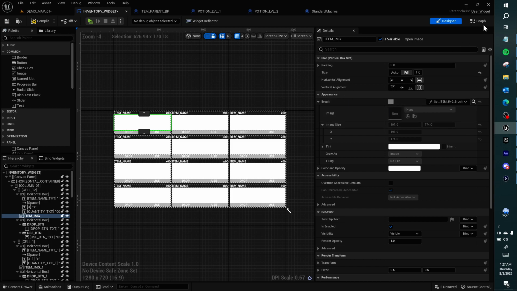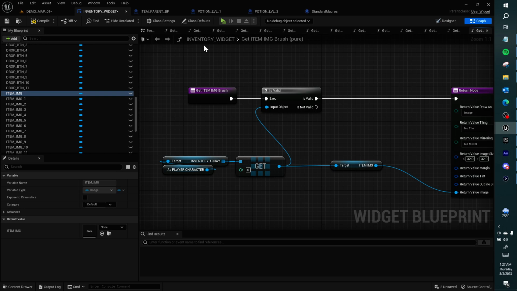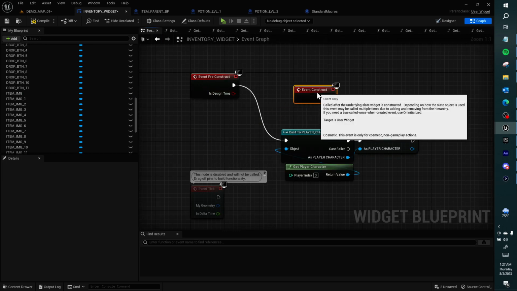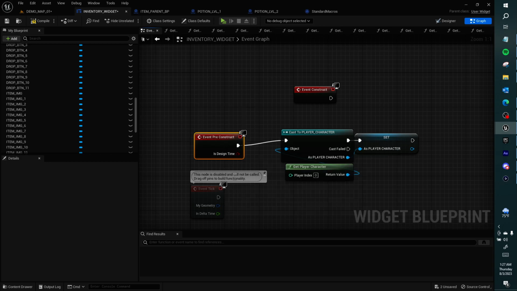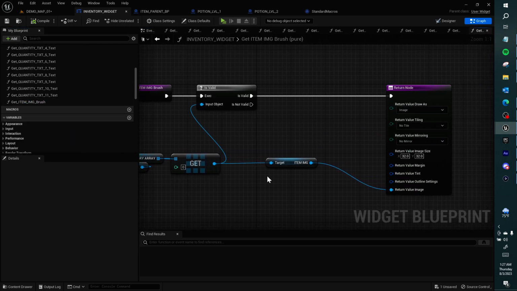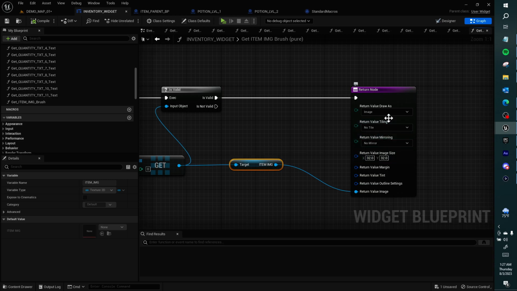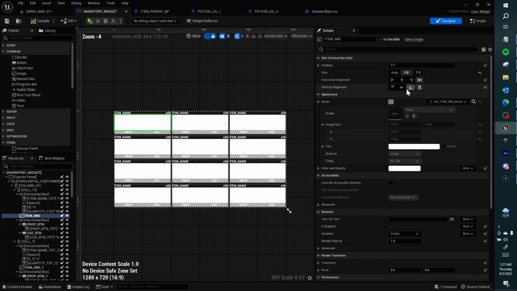Bind this. Go to the binding. Get the player character on pre-construct. Let's see. Okay.